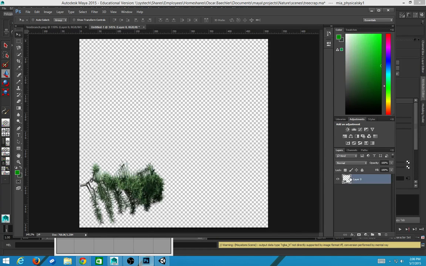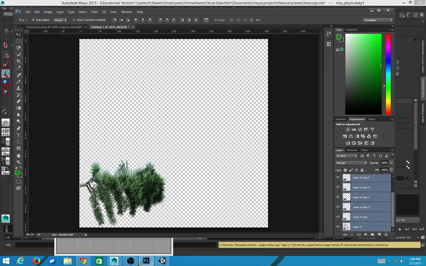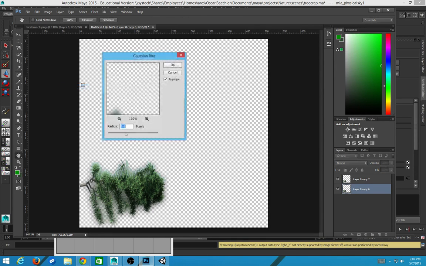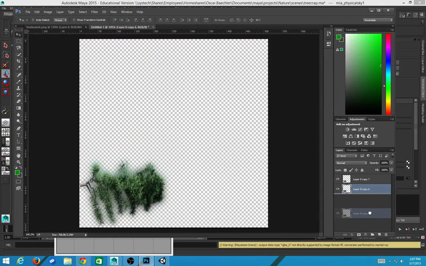Now back here on this layer, let's say we duplicated this. This is basically what Solidify is doing under the hood. Imagine you duplicate this and you duplicate it again, you duplicate it again, so it's nice and solid. And you merge all these. And then you went filter, blur, Gaussian blur on this lower one and duplicate it a bunch.